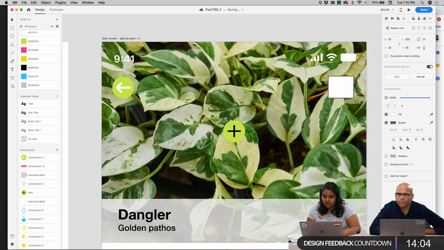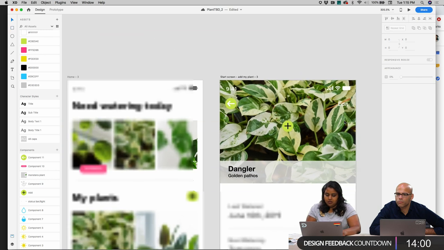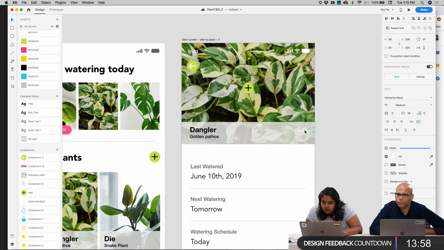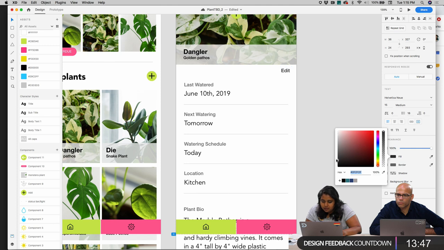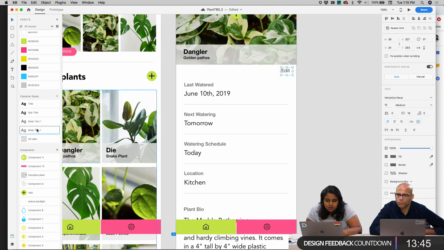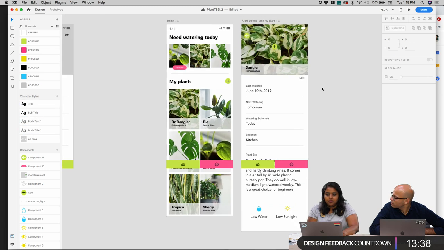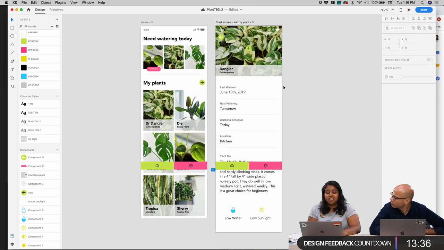This edit is a little bit hard to read as well. Do you think I should put it behind like a... Yeah. Or maybe edit can be somewhere here. Maybe it's like in the corner over here. And maybe use an icon instead of edit. That is actually a good idea. Yeah, right? Like the pen icon.